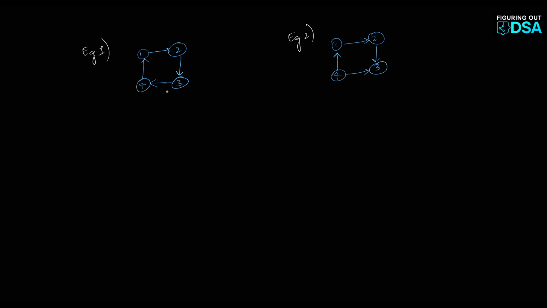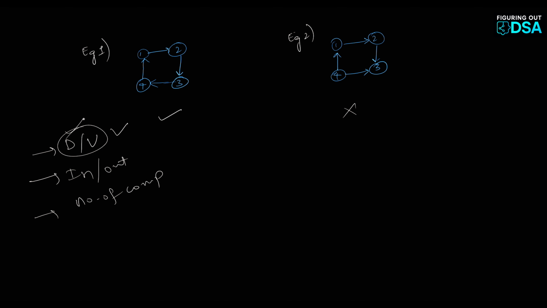So let's take these two representations of the graph. Here there is no cycle and here there is a cycle. So what can we do using this representation of graphs? When we have graph representations, what differences can we find between two graphs? Either we can differentiate by directed or undirected, or we can find in-degrees or out-degrees, and we can find the number of components, all these things, right? We already have this information on that, right? So let's see with in-degree and out-degree. Let's try to write the in-degree and out-degree of each one.